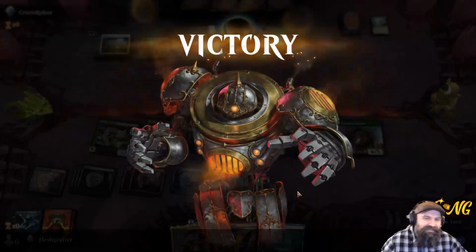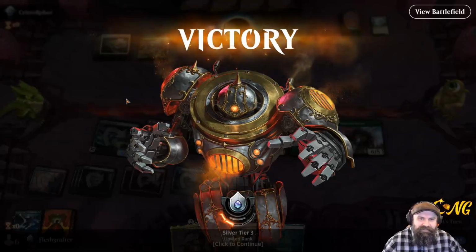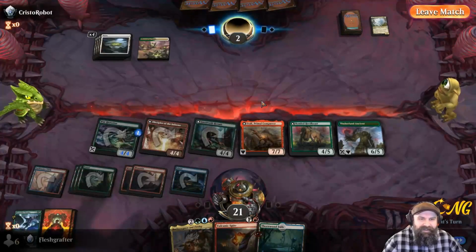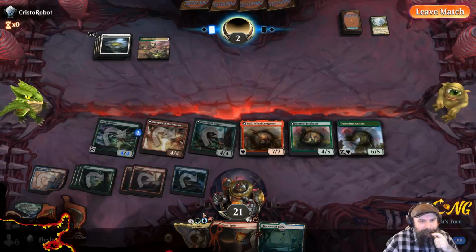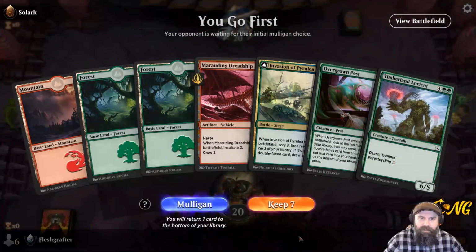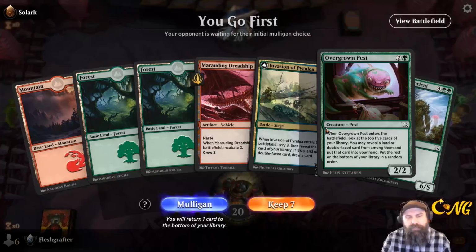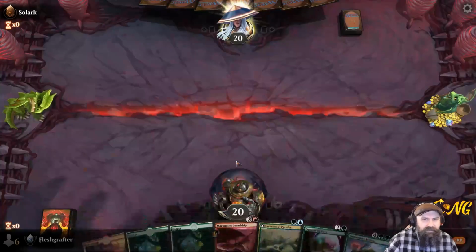I honestly should have been worried about them maybe drafting the board wipe, because it destroys all creatures and then they incubate an equal number of creatures, but I just wanted to play the Atali. I'm not gonna lie. Okay, so we don't have the ability to play this right away, but we do have the mana for the Pest. Pest has shown that it helps us dig to the lands. I think I'll try taking the keep.